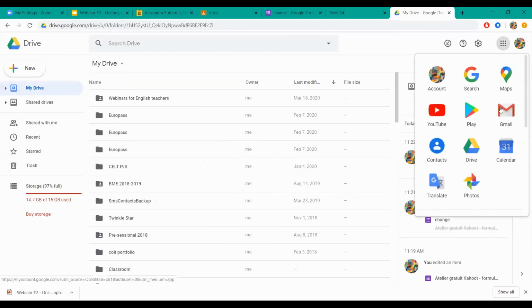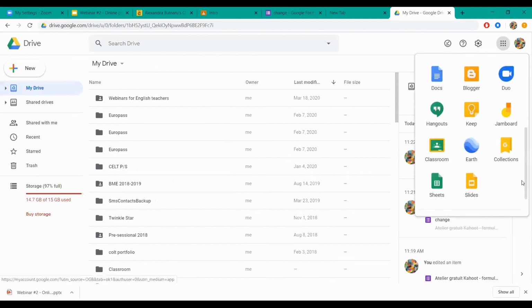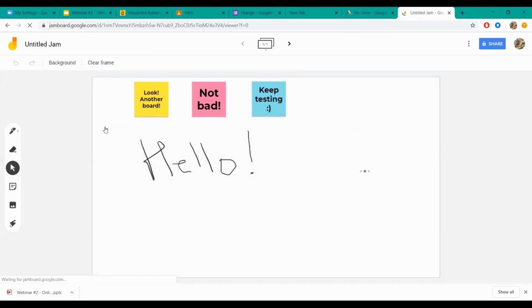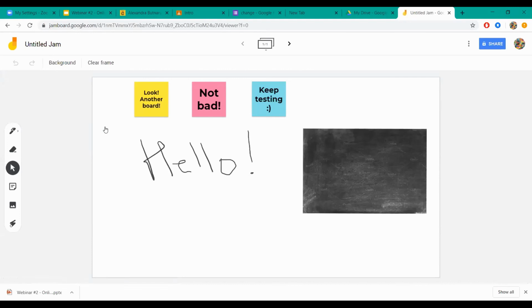Okay, so what's new, and it's really user-friendly, is the Jamboard app, which allows you to create another whiteboard on which your students can still annotate. But if you feel it's more user-friendly than the Zoom whiteboard, feel free to use this one, even if you're on Zoom. So different types of pen, you can clear it, you can select stuff, sticky notes, like you see the ones at the top, the colorful ones, add pictures, and laser if you want to point students to where you want them to look or what you want them to focus on. So it's quite a user-friendly board.